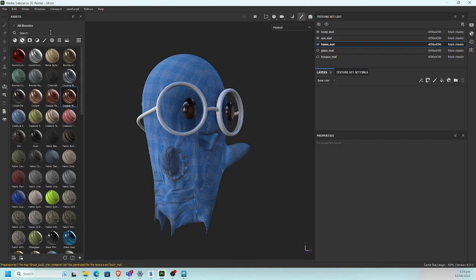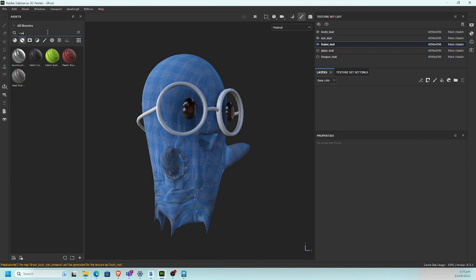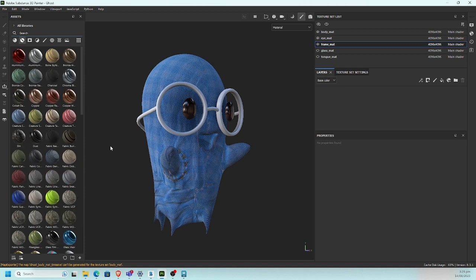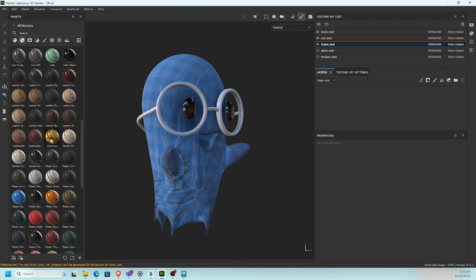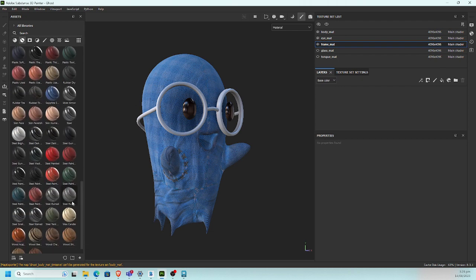Is there any rust? No. Okay. Oh, there's a machinery. Yeah, that's one. Oh yeah, steel painted. This one is better because it's just a little bit older, scraped, dirty, and this one is, yeah, I drag and drop that one.